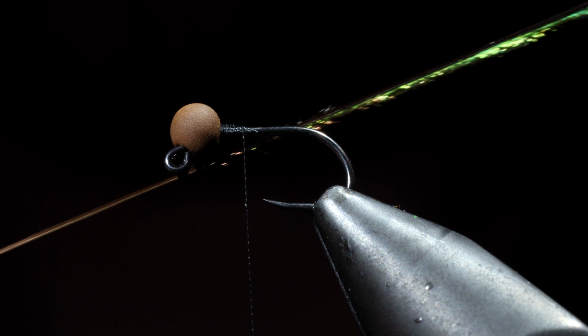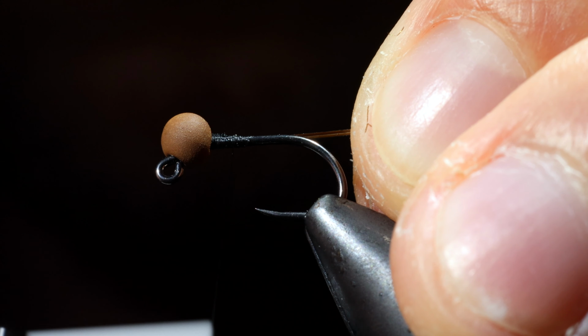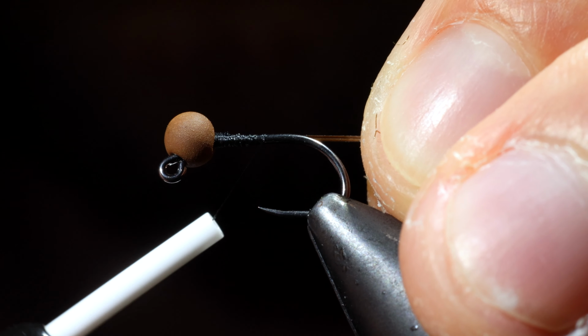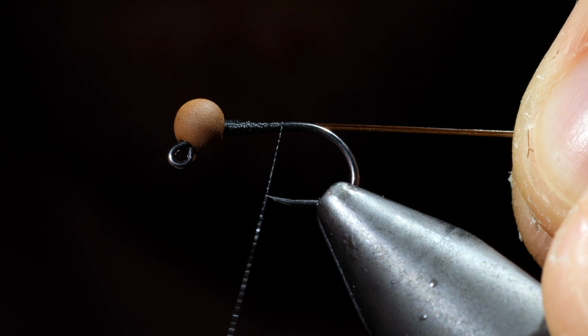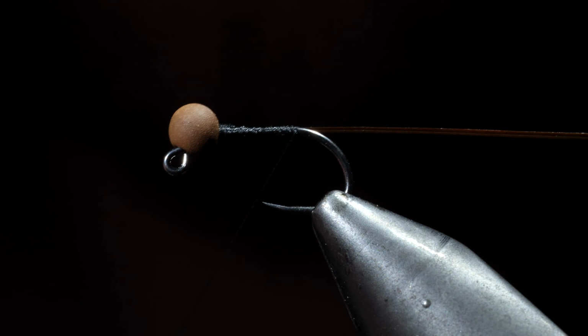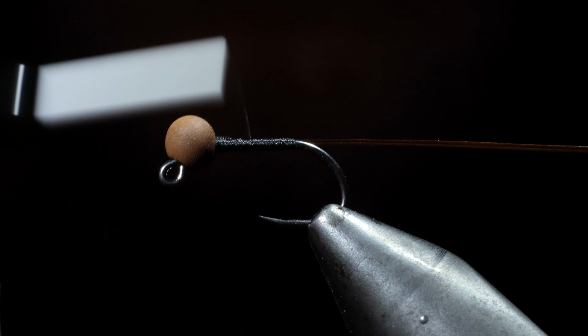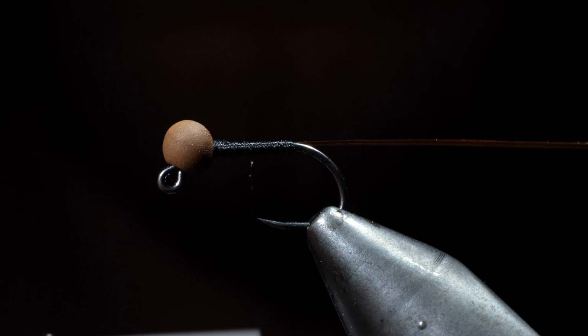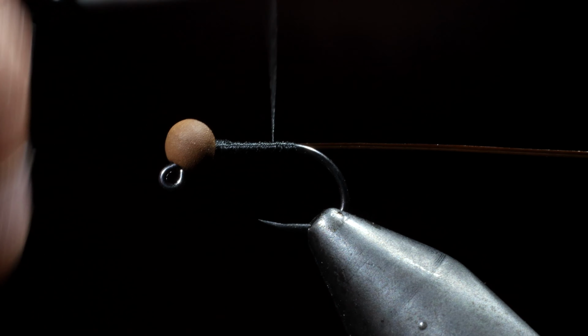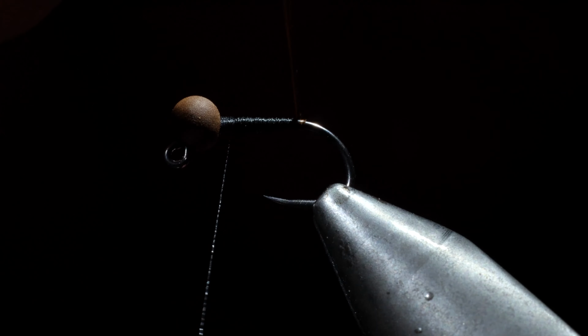We're going to grab a single feather and strip all of our fibers off of it, leaving us with just a quill. Attach that quill to the body of the nymph and wrap that back towards the bend of the hook. Once there, we can begin building a body transition to the head of our fly, and we'll do this by wrapping all the way up towards the head and then almost back down to where we started. Continuing this towards the head makes a perfect transition.